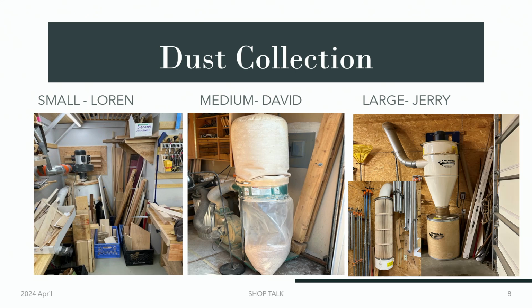And I remember when I was in the Air Force shop or the Army shop in Hawaii, they had floor sweeps all over the place, for shoving the dust, and I don't know why I didn't think of that when I was originally designing it. So I had to add some floor sweeps, and that was a really big help to clean up the shop at the end of the day.